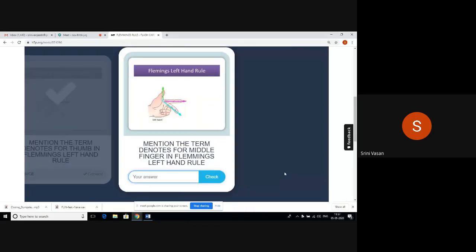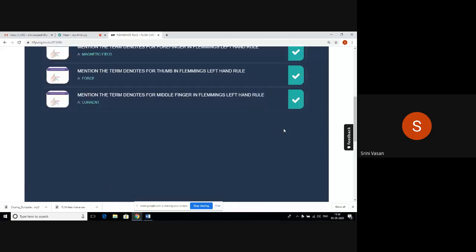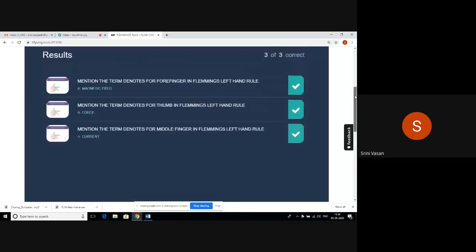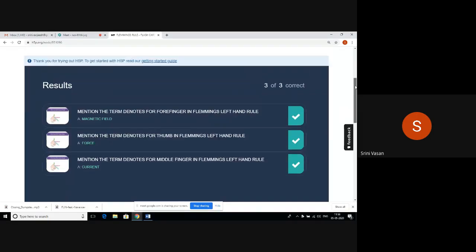Automatically it leads to the third flashcard, where I have asked what the middle finger denotes. I answer it, and I can click show results. Scrolling a little up, you can see the results. All the results are correct.